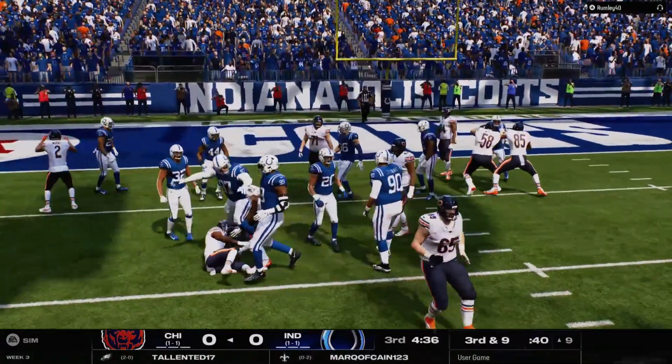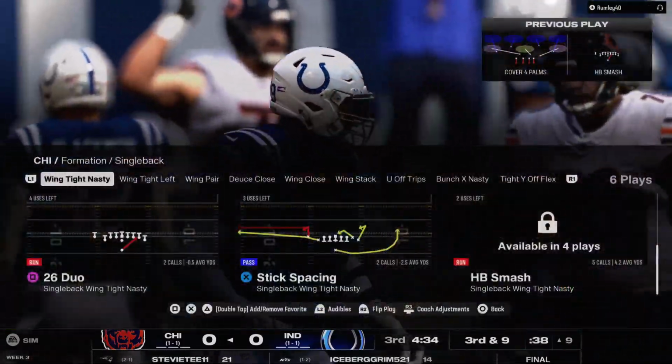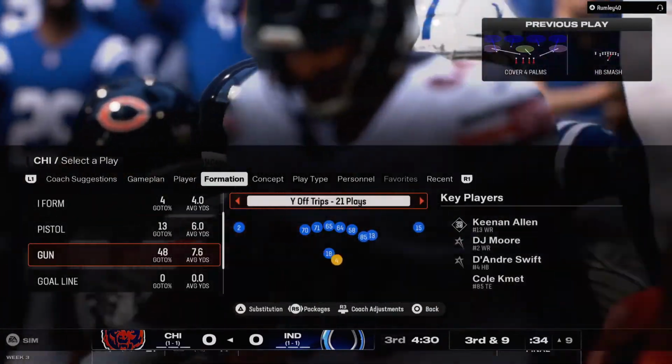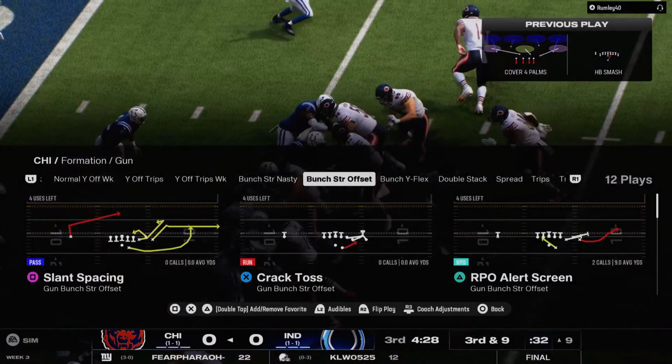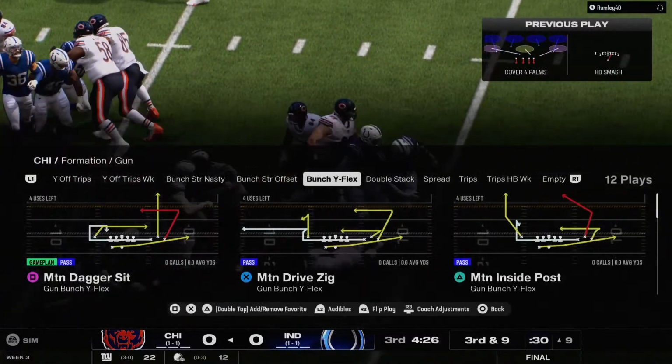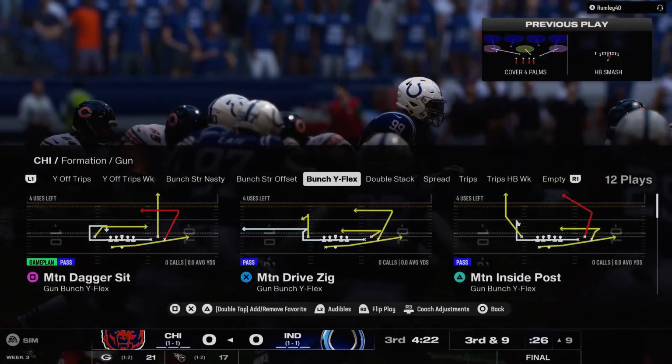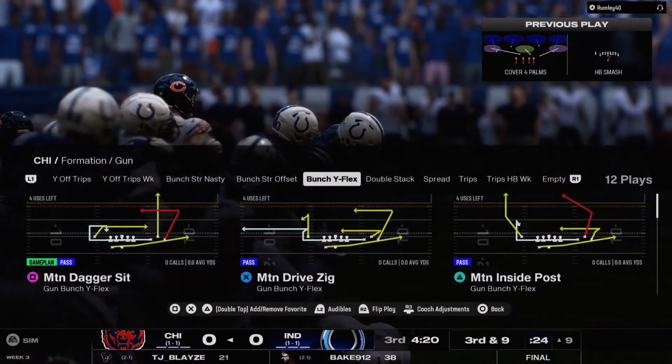Right back to Swift again on 2nd down. And he is met in his tracks behind the line of scrimmage. This will be a loss of 3, and now a much tougher 3rd down looming. This defense is just flat getting after it. They have not given up much of anything in the run game. Case in point right there.